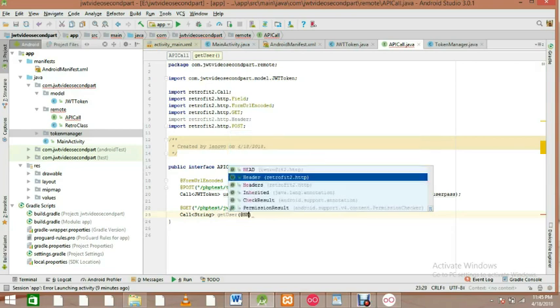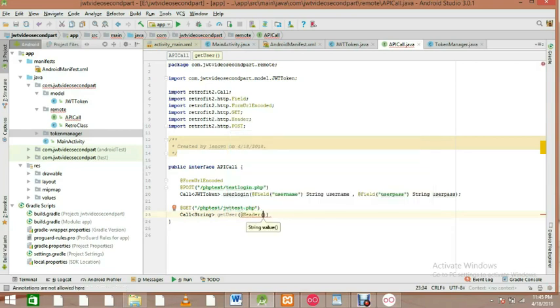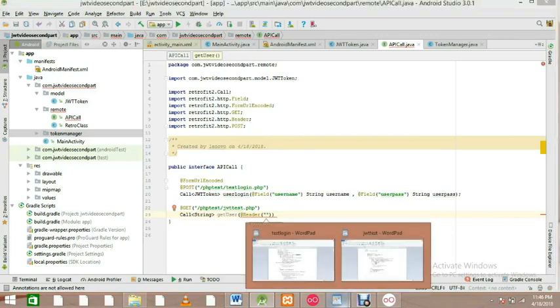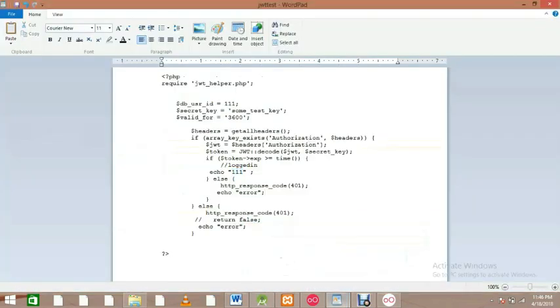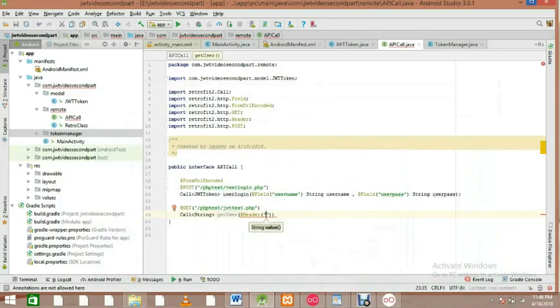So that is your header. You pass this JWT. The most important thing is how your server programming happens on the server side. So here I'm just checking this header as an authorization. That's on your PHP, and other server languages, it depends.